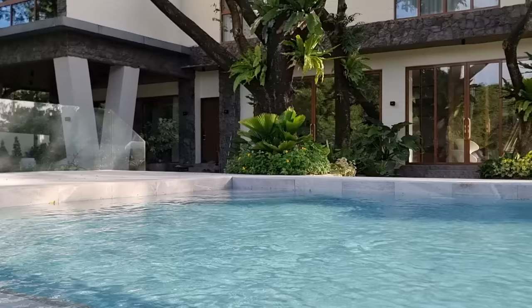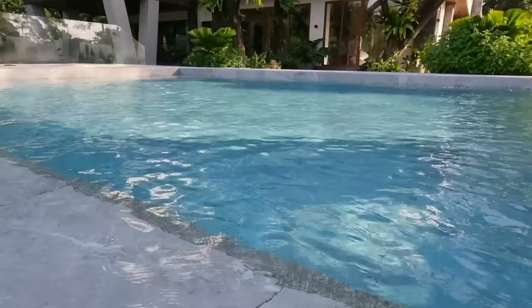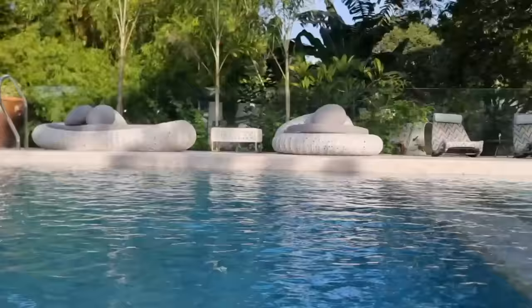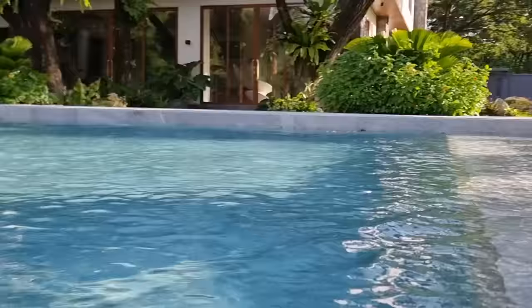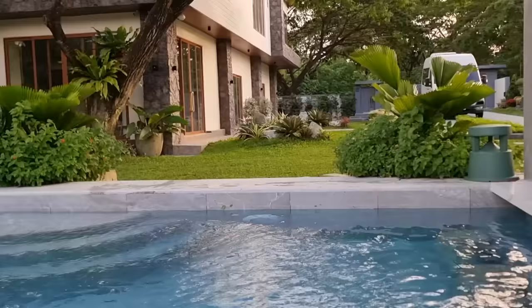Where are you, Brittany? I love swimming at this time because look at the light. See how the light just spills across the pool? It just looks so, so beautiful. There's beauty everywhere. Everywhere you look, beauty. Nature's awesome.